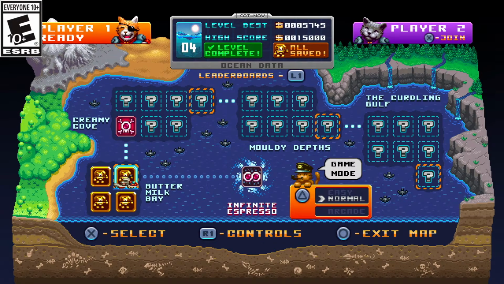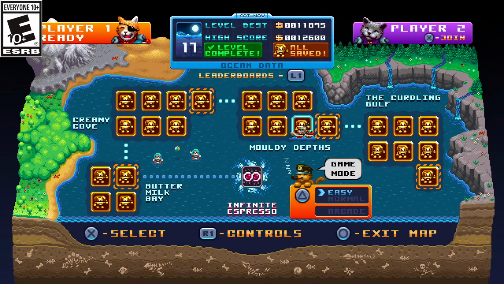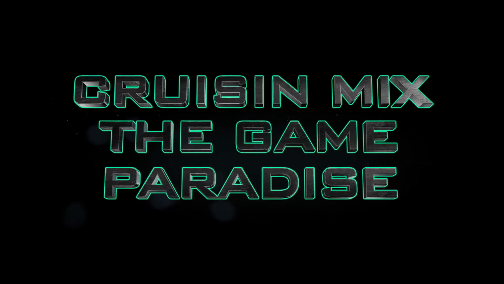The 26th level is an infinite level that just keeps going and going and going with bad guys that keep spawning and spawning and spawning. It's a fun and colorful game. You can definitely beat it on easy and probably in a single night. I know I did. Now, we've got Cruisin Mix, the game paradise.